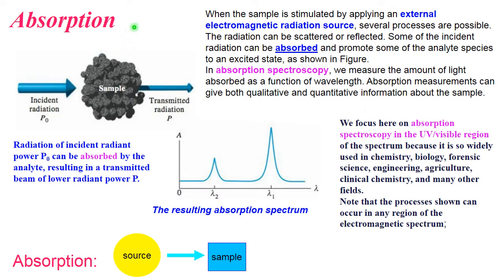Most common way of spectroscopy is absorption spectroscopy. So, you have external radiation light coming to your sample. And what happens next? Of course, light can be reflected, scattered. But what's important, some light can be absorbed. And then you can measure what is transmitted. We measure the amount of light absorbed as a function of wavelengths. And this can give us both qualitative and quantitative information about the sample. So, here, most commonly, we have ratio of transmitted to absorbed power converted into absorbance as a function of wavelengths. Again, we can use wave number.